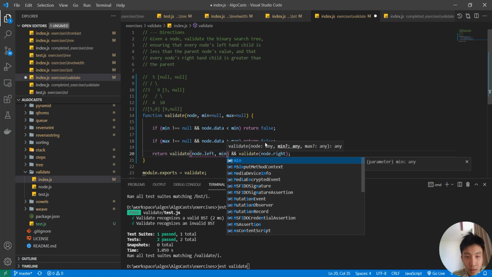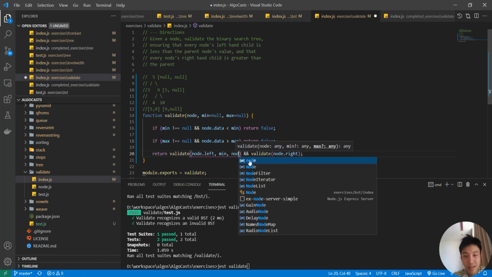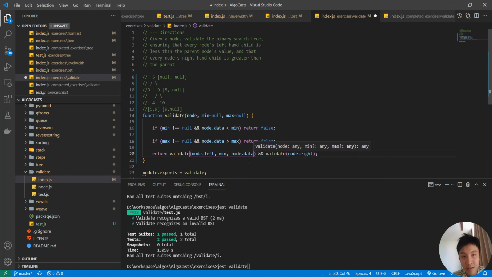So the min value is the same, but the max value will be the current node's data.